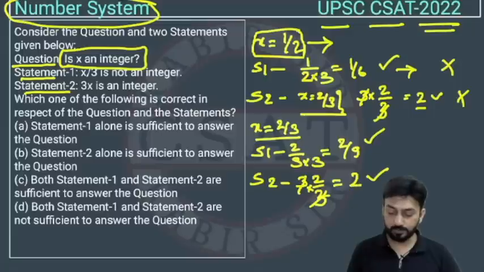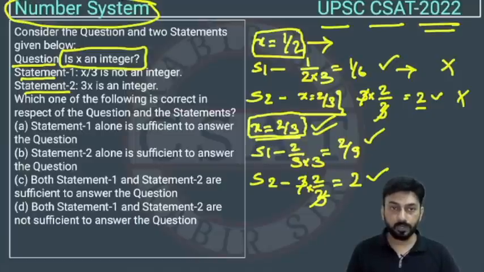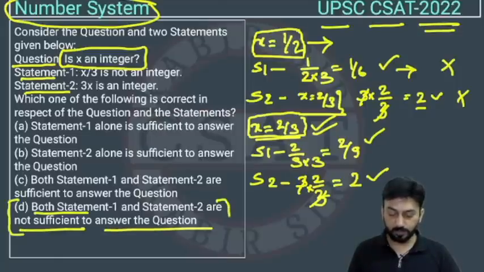So both first and second are getting satisfied, but can I say that x is an integer? No, क्योंकि x की वैल्यू तो हमने 2/3 कंसीडर करी है. So if both S1 and S2 are correct, still we cannot say that x is an integer because x is fractional here, right? So दोनों स्टेटमेंट से भी हम क्वेश्चन को आंसर नहीं कर सकते कि ये इंटीजर है, क्योंकि इंटीजर हो भी सकता है, नहीं भी, राइट? सो द आंसर विल बी both statement first and second are not sufficient to answer the question, right? So both statement से हम यह conclude नहीं कर सके कि x इंटीजर है, सो द आंसर विल बी ऑप्शन डी.